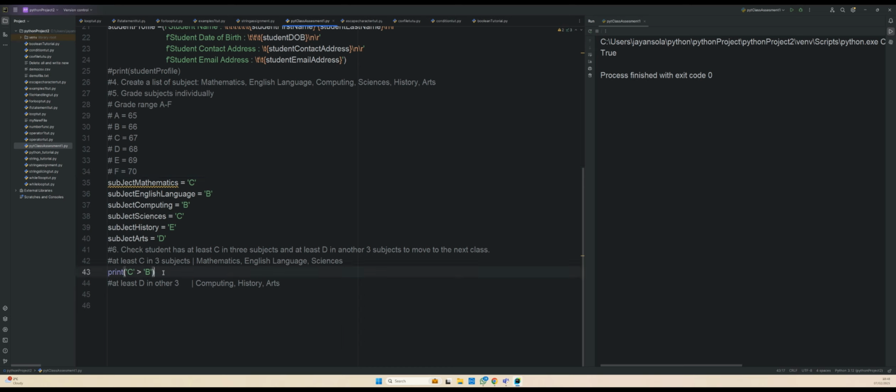Now that we have that out of the way, remember it says at least C in three subjects. So it means whatever this fella gets in mathematics, English language, and sciences must not be greater than 67.